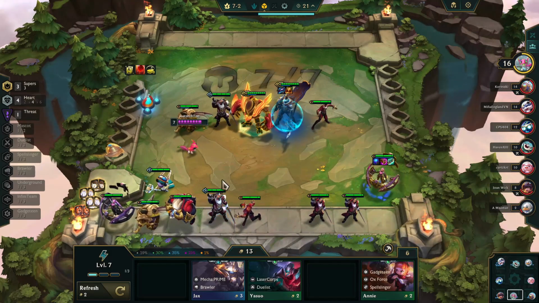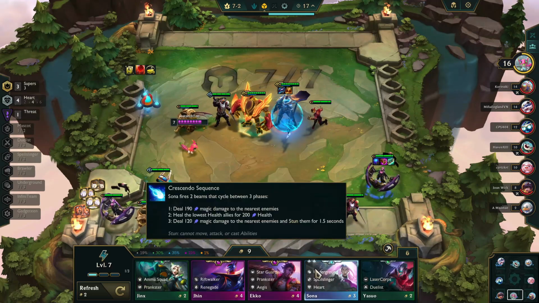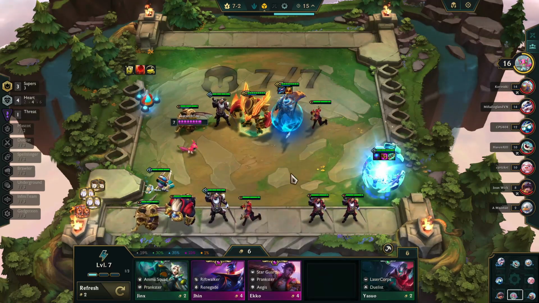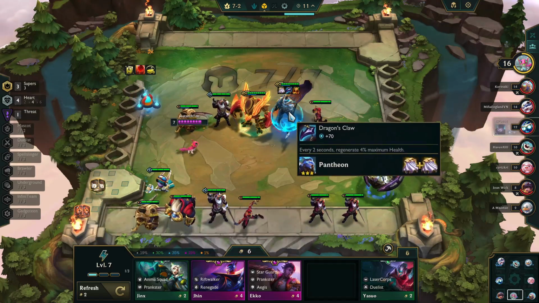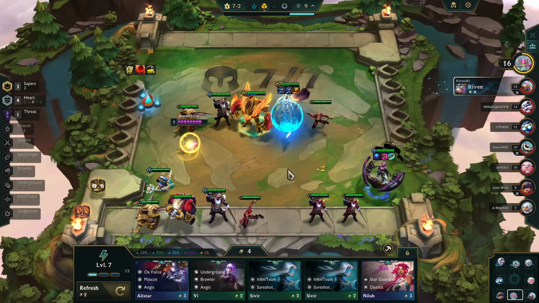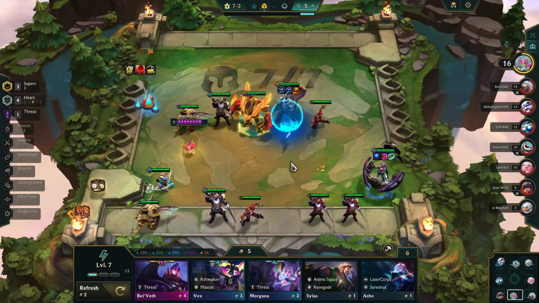Jeweled Gauntlet, Hextech Gunblade. Jeweled Gauntlet can be replaced with Rabadon's Death Cap or any other amplifier. You'd really like to get Sona to 3 stars, but she is somewhat competitive for your front line.